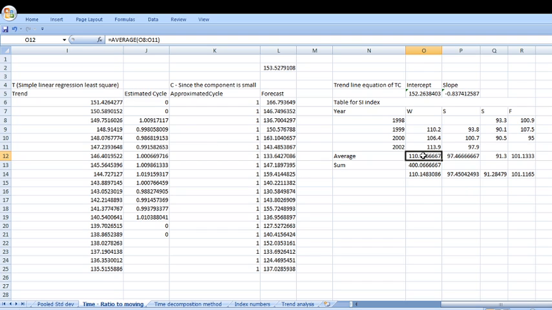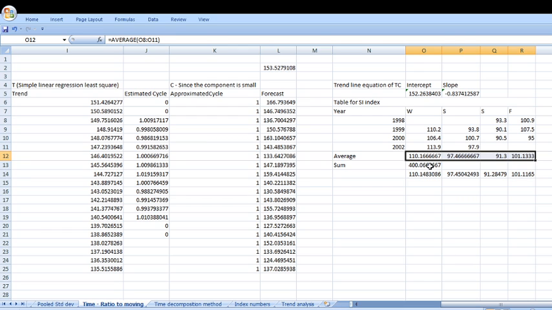So this is the seasonal index for winter, for summer, for spring and fall. So when I say winter, it's 4 months, summer 4 months, spring 4 months, and fall 4 months. So these are the seasonal indexes. But what happens is that, when you add this up, ideally it should be summing up to 400%. But here, there is something a little over 400 because of the missing values we have had in this, right?